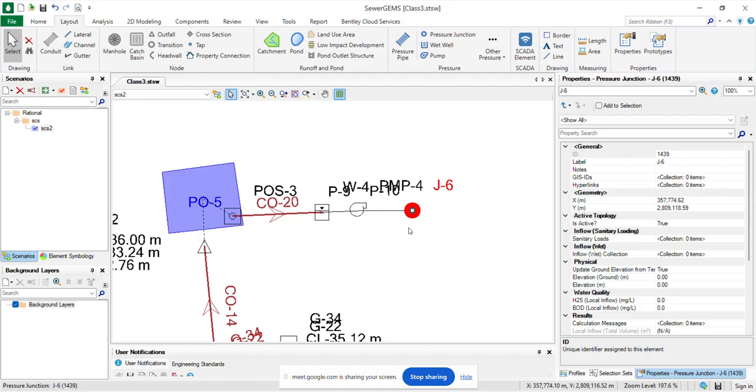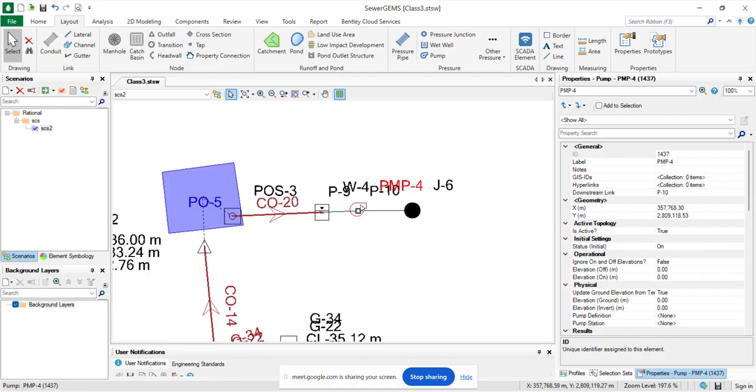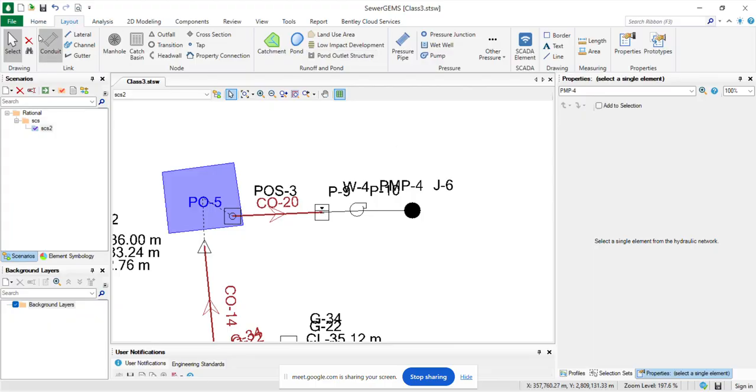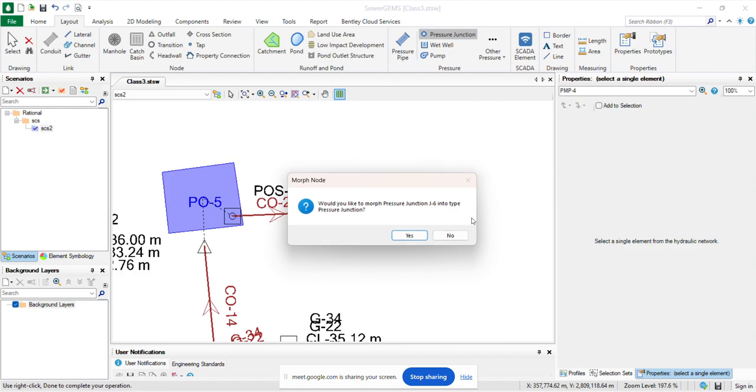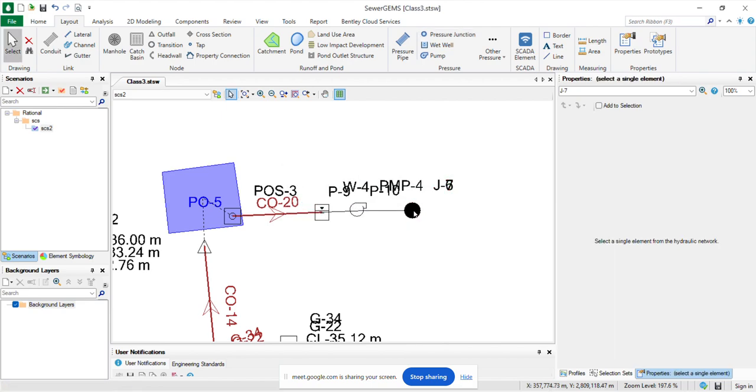After that, downstream of the pump we can use this pressure junction. Okay, then make this pressure pipe.